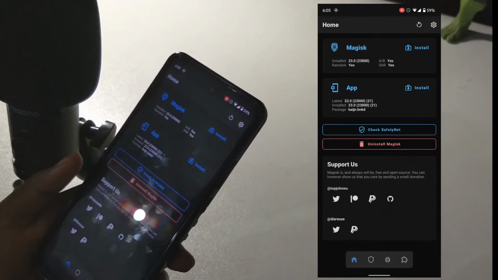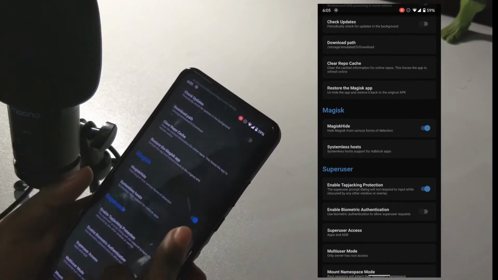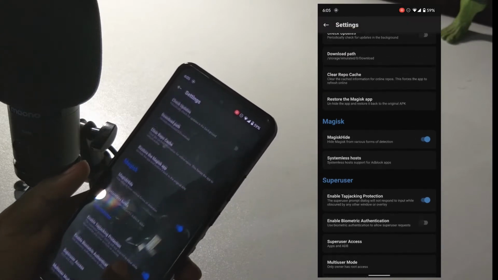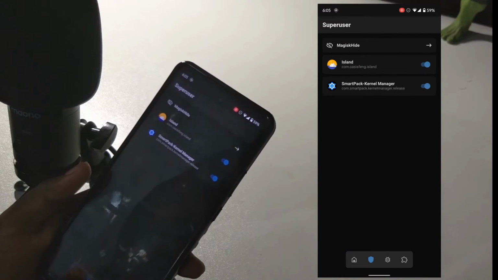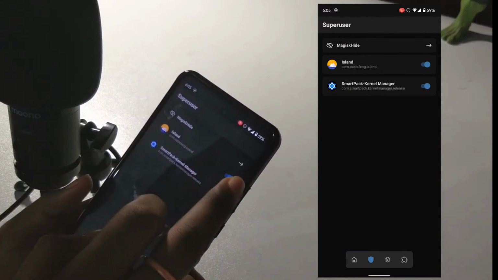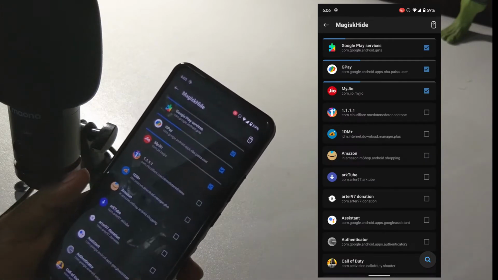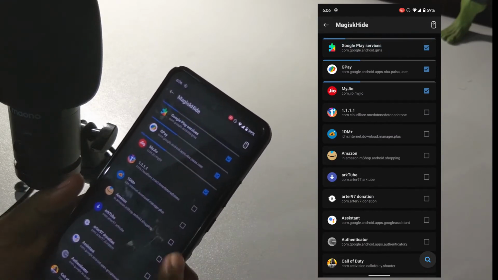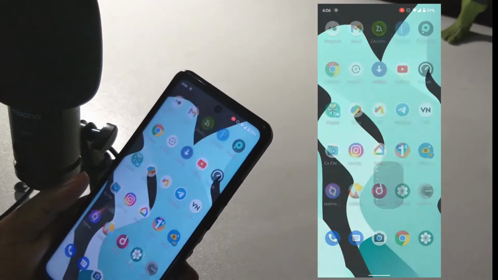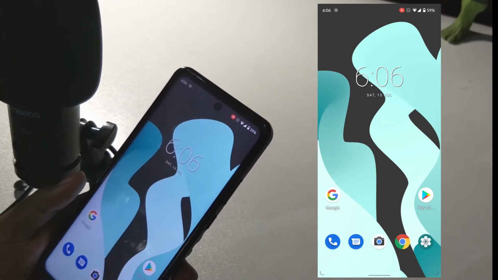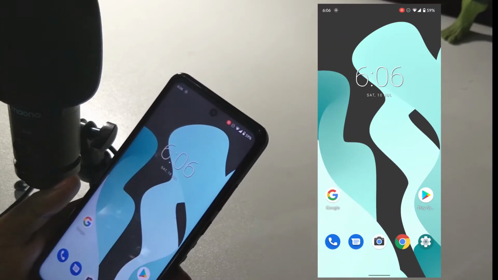You also need to enable the Magisk Hide. If you go into settings, you need to enable Magisk Hide here, and then in this shield icon, which is the Magisk Hide, you need to enable it for the apps that are detecting the device as rooted, like Google Play and your banking app. So you have to tick all those apps that detect your device to be rooted. You need the Pixel fingerprint and also Magisk Hide to be enabled.